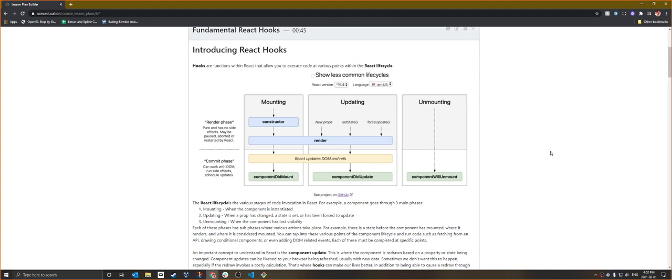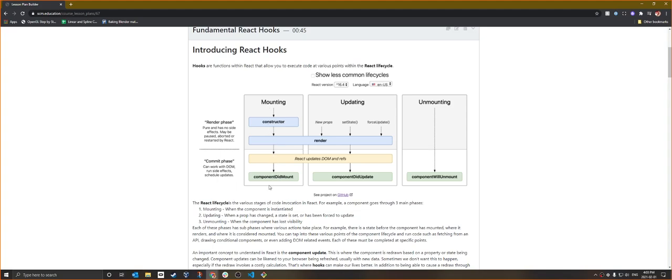React works kind of similarly. Actually, you have the initialization point where the thing has just been introduced. They know it exists. It hasn't actually come into existence yet, but they know of its existence. And then you have the constructor part where it actually gets constructed and becomes an actual entity. And then you have the rendering point where it's going through its render process and it's actually now visible on the screen. And then it's done rendering and it's ready to go. So that's the component did mount point.